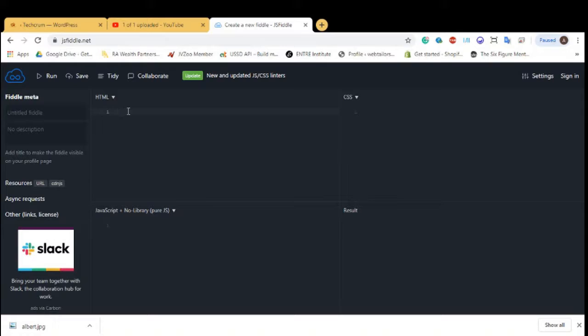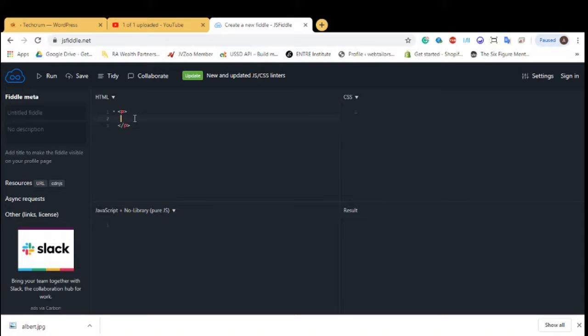Then the element for writing a paragraph is P, okay? So you want to put that P in the tags, the opening and the closing tags. And JS Fiddle, guys, will just use IntelliSense and it will fill that in for you. So you'll just see opening and the closing tags right there. So opening the paragraph, closing the paragraph.